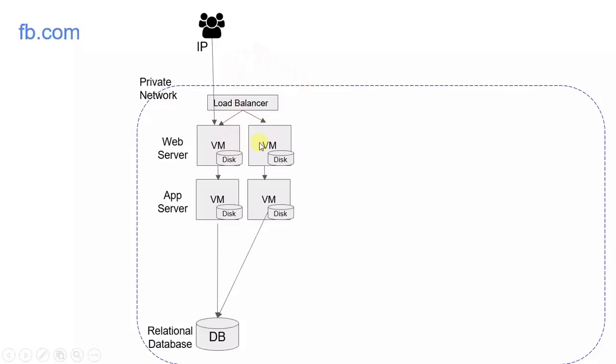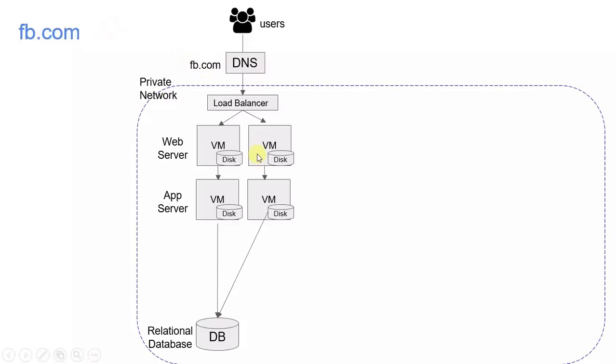And now we have load balancers, and your application is really catching up. Typically you don't want your application to be accessed using an IP address. You want people to access your application with a domain name, say fb.com, and that's where you need some DNS service where you can map this domain name to the load balancer IP address, right? Okay, so far so good. This works fine, right? Your application is 3-tier and it is working well.